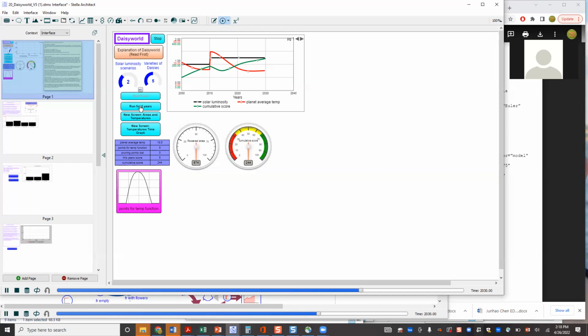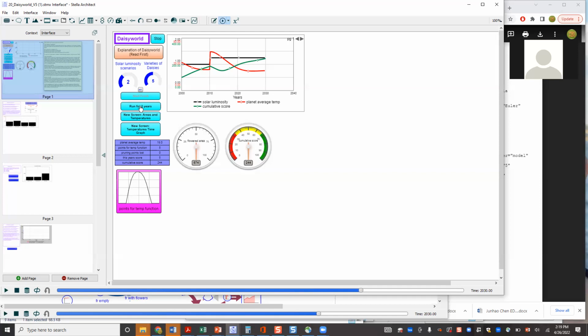If I bump up temperature, what's that going to do to my white and my black daisies if I bump up my light intensity by 25%? Like in terms of albedo? Yeah, how's it going to affect my black and my white daisies and the competition between these guys? Well, wouldn't the black daisies absorb more of the... Yeah, what's going to happen is the black daisies are absorbing lots of heat, and what's that going to do to them?